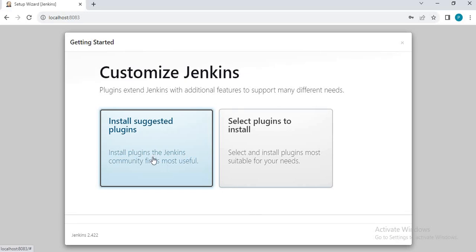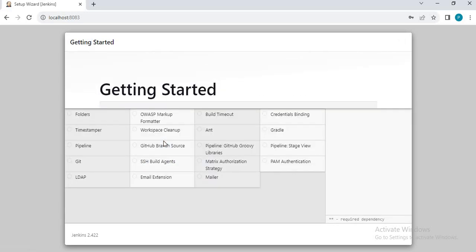So I'm inside this. Actually I wanted to skip the installation of the plugins for now, but it will take unnecessary time. And then let's create a job, a simple one.